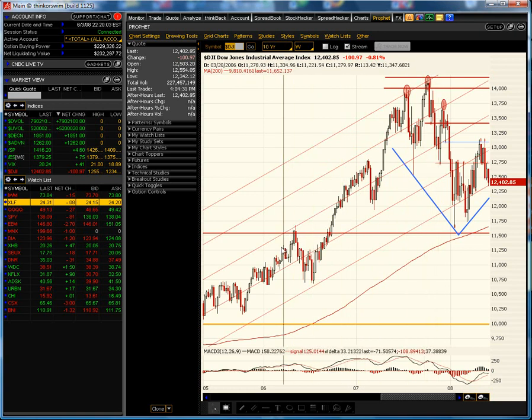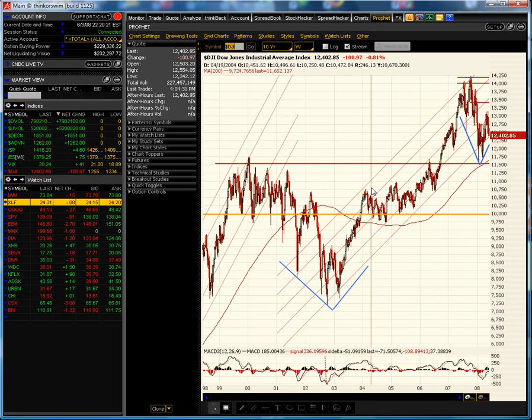Generally what will happen is as prices move down to touch this lower trend line, they will pause at the 50% line, which they did here, before hitting the 75% line and then hitting this top line here. And that's exactly what happens.